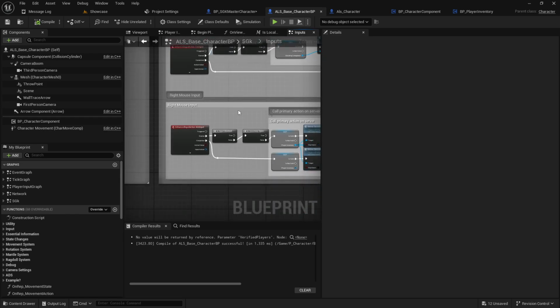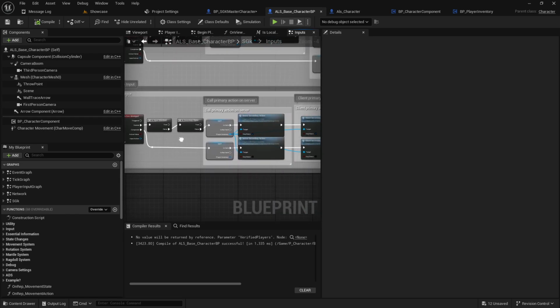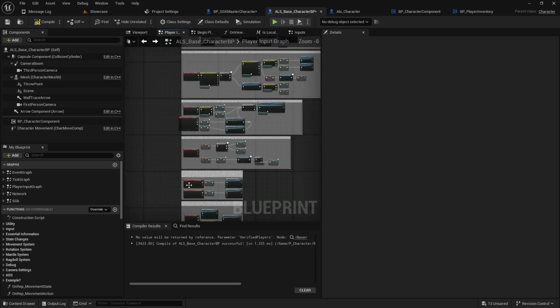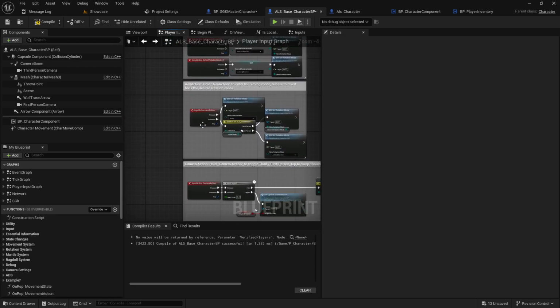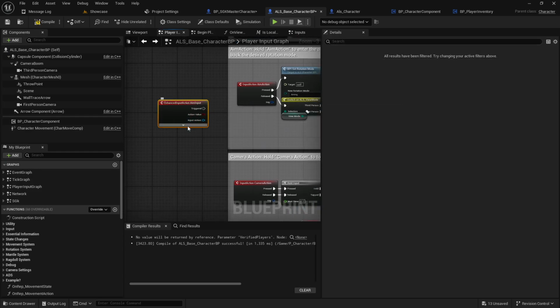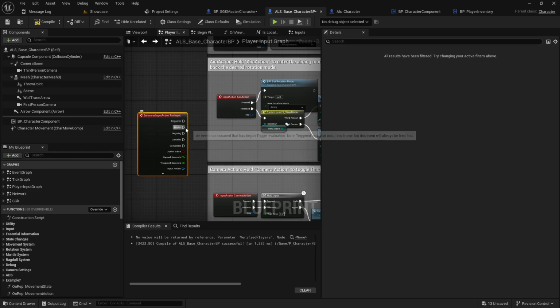Aim, fire. So for this part also we will need to replace this. Where is input? Input action, aim. So on started, on completed.